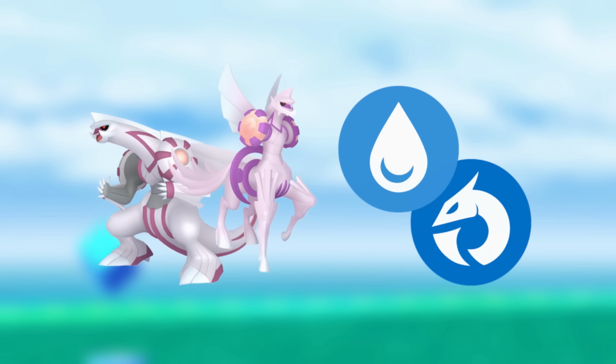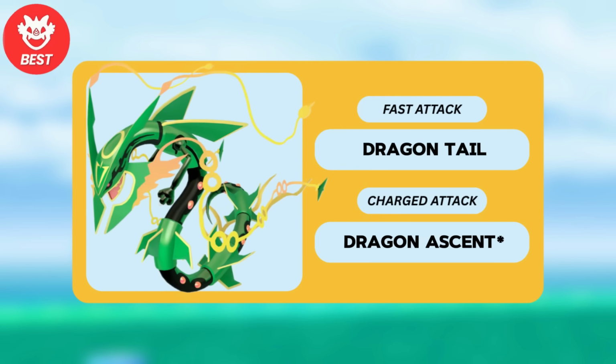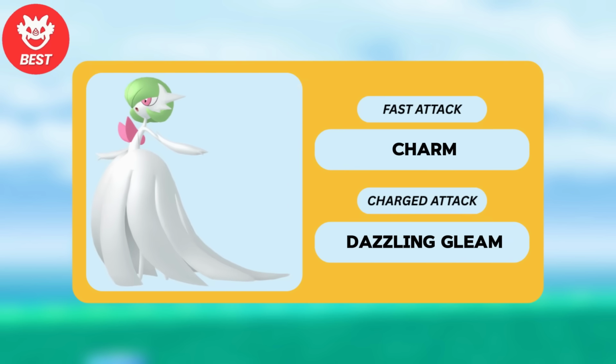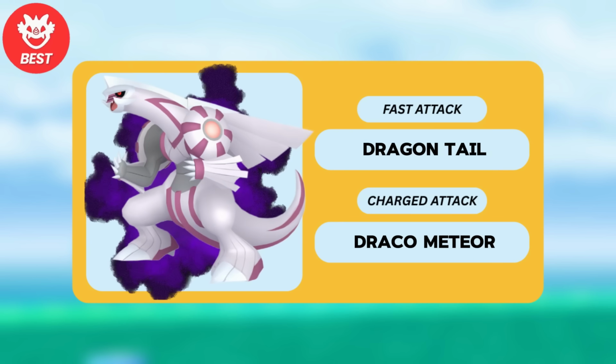They are both Water and Dragon types, therefore weak to Dragon and Fairy type attacks. The best counters will be Mega Rayquaza, Eternatus, Shadow Dialga, Mega Salamence, Mega Gardevoir, Origin Palkia itself, Mega Garchomp, Origin Dialga, Shadow Palkia, and Shadow Salamence.